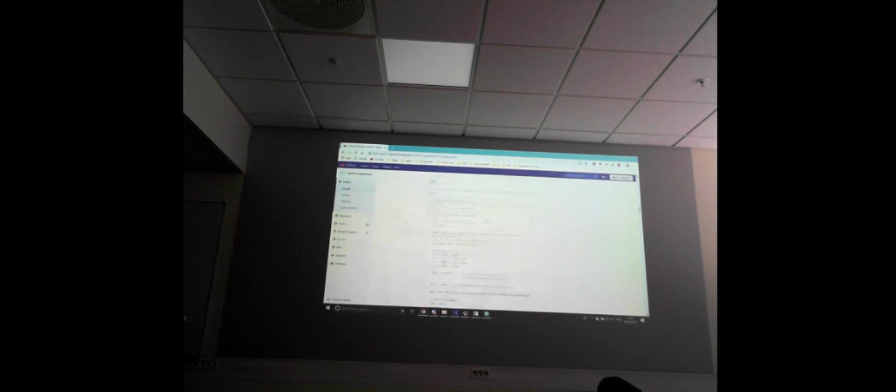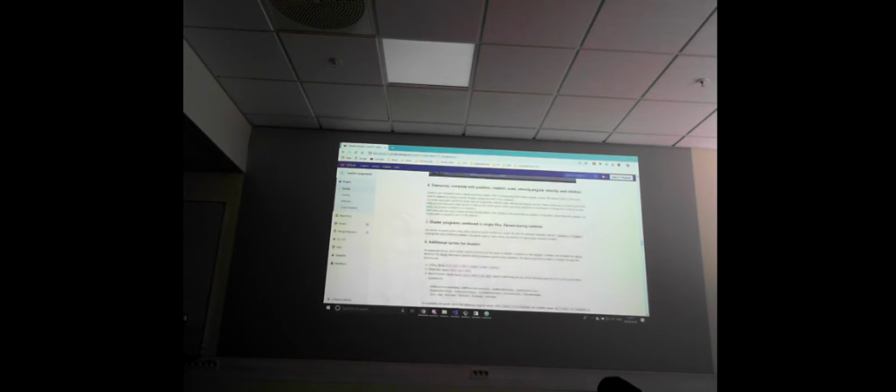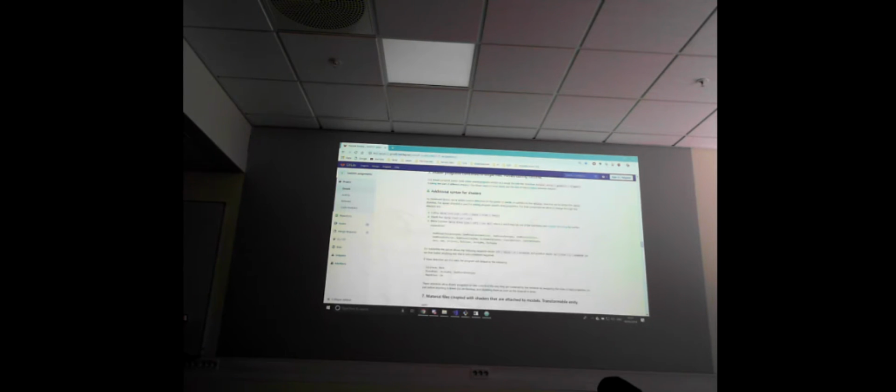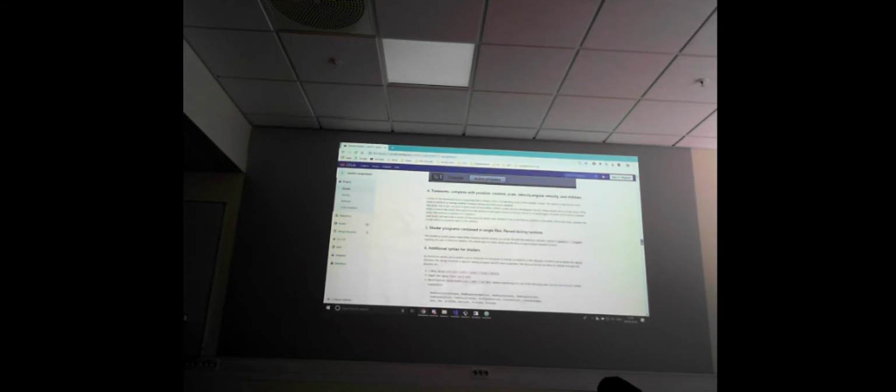Yeah, so this is what we expect from your README after the second assignment. Just an explanation of everything within our system. I'd like to go through all of this, but I don't think I'll take the time today to do that. Some key points, I guess: we have additional syntax for shaders, so you can do more stuff with your shaders and have control on the drawing for each of the different shaders.